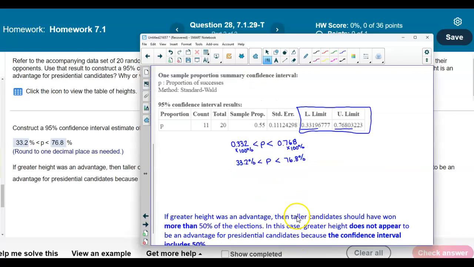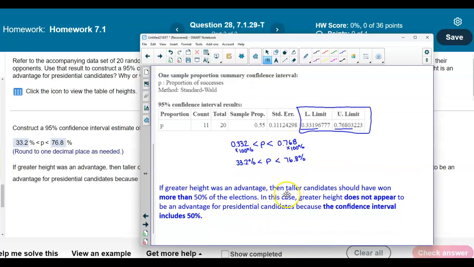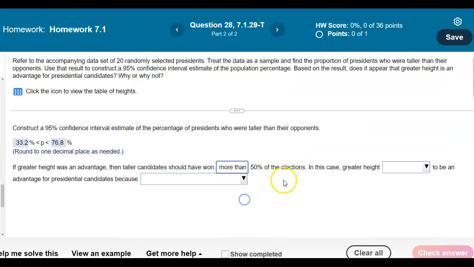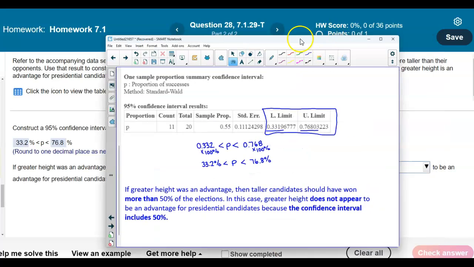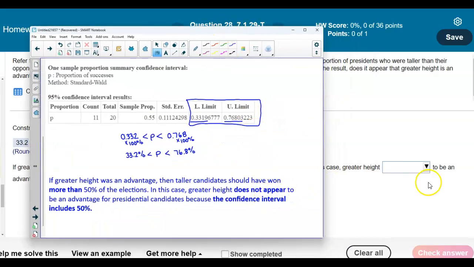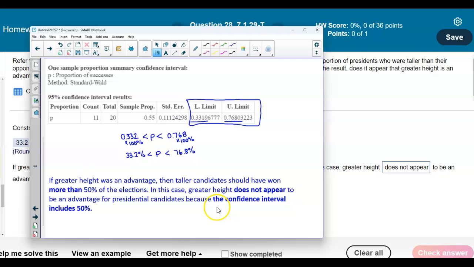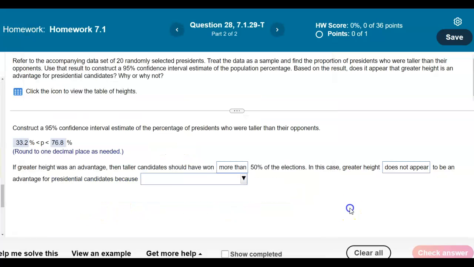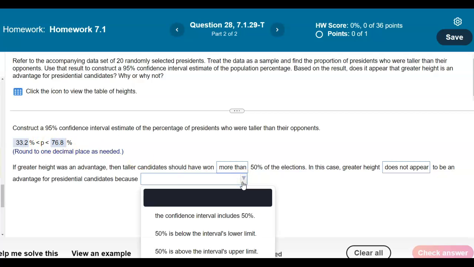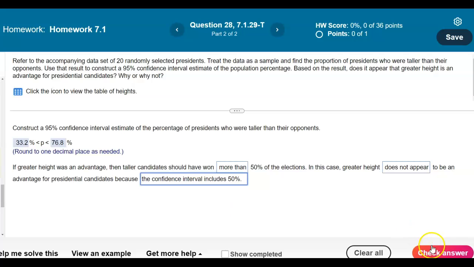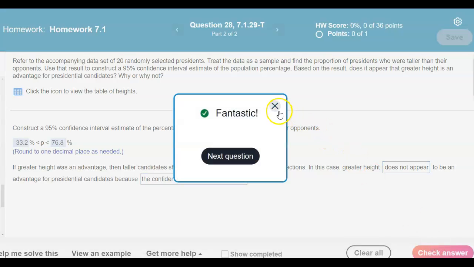Well, in this case, we would say that if greater height was an advantage, then taller candidates should have won more than 50% of the elections. And in this case, the greater height does not appear to be an advantage for the presidential candidates. The reason is because the confidence interval includes 50%, meaning that 50% is in this interval. So we would say that the confidence interval includes 50%. Check our answer, and there is our result.